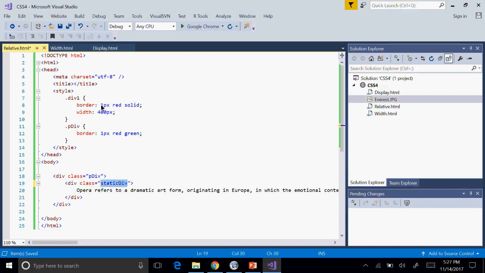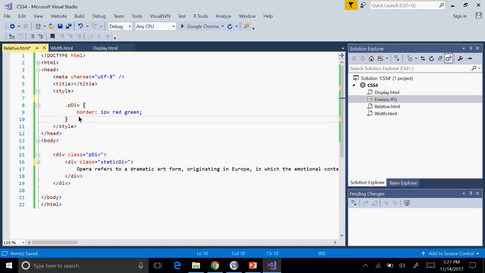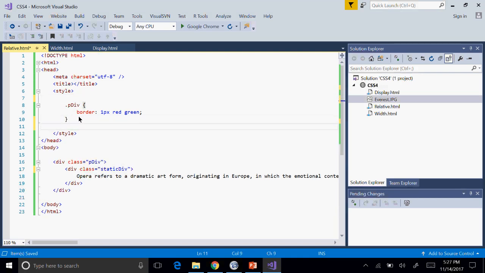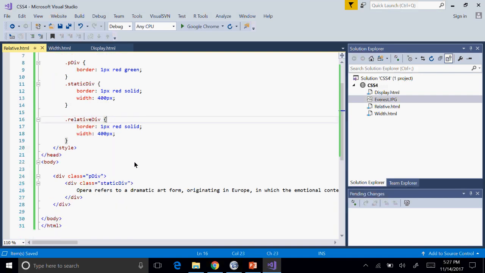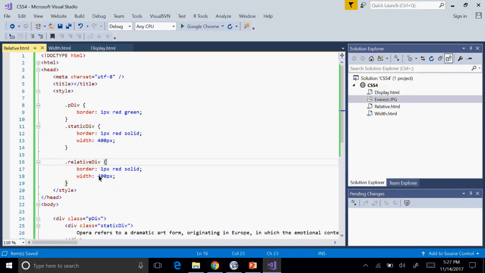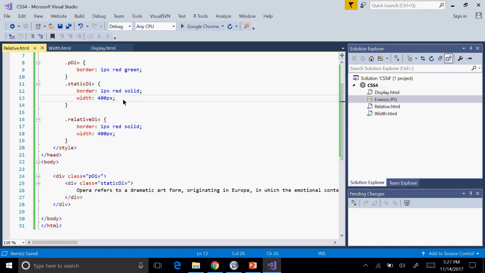Okay, and I want a relative div too. So I'm creating a static div and placing it here, and I want a relative div. So static div, relative div.